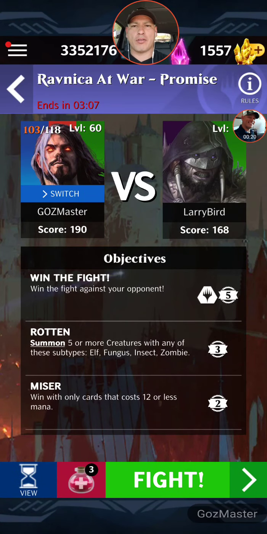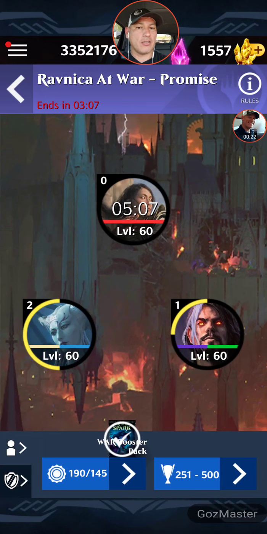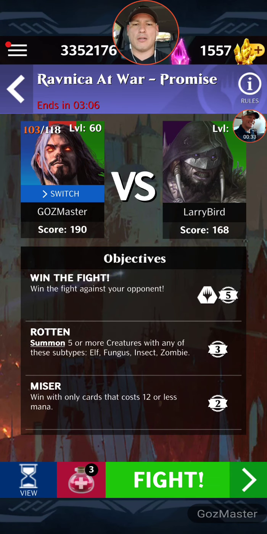So this is what I'm using for both nodes. I'm using it for both the left node and the right node. You just need green to be able to activate it. So Tamio is my left game. And Sarkhan, the broken butt on the right hand side, is the one that's taking care of that for me. So let me show you his deck.